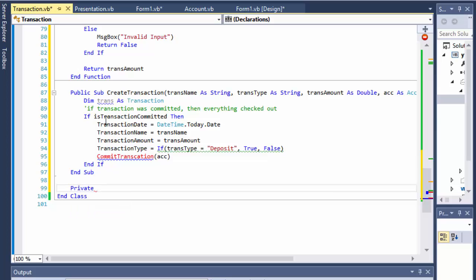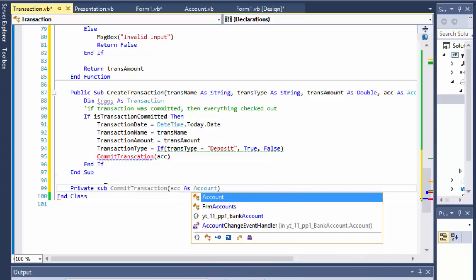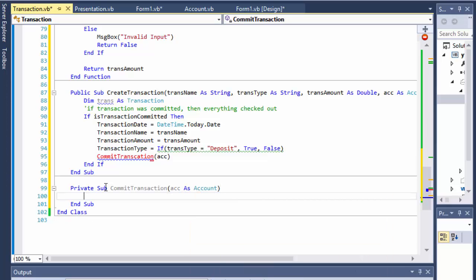It can be private because it's going to be called only from here. Sub commit transaction, and I will pass the account to it as account, I guess.